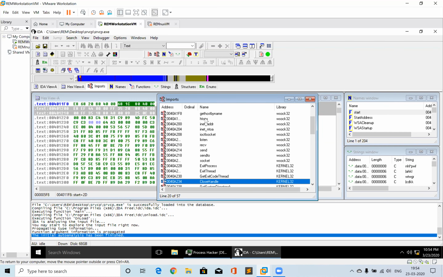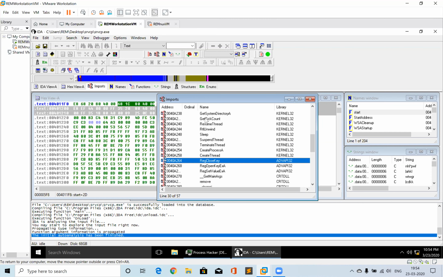Okay. And now if I go through this, here I can see that it also has the capability to interact with registry values. Like last time we saw that the malware had an auto persistence mechanism, and it was trying to make an entry in the Run registry key. So from here I can see that this malware has some functionality where it is trying to set some value in the registry.